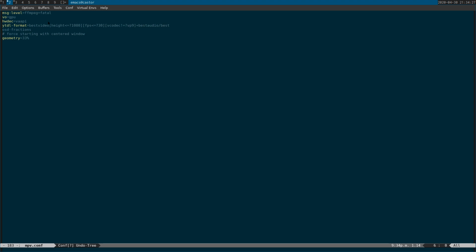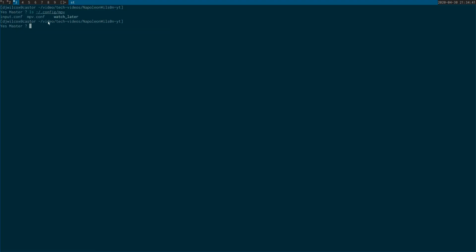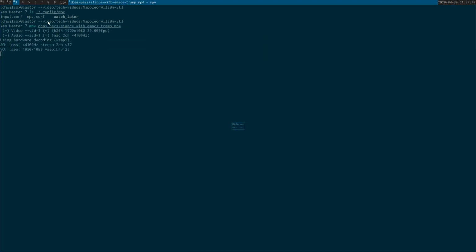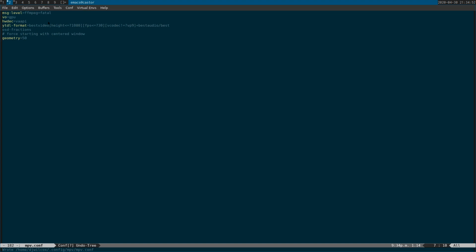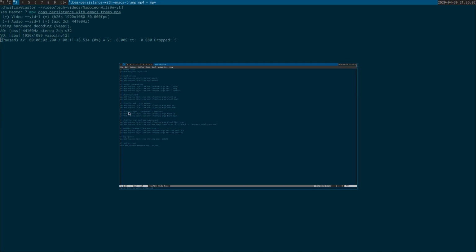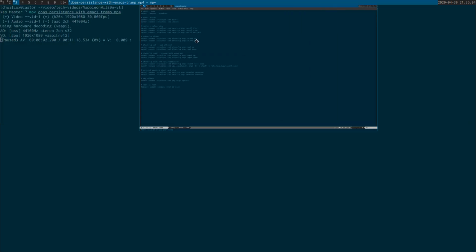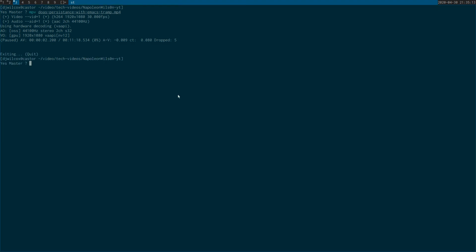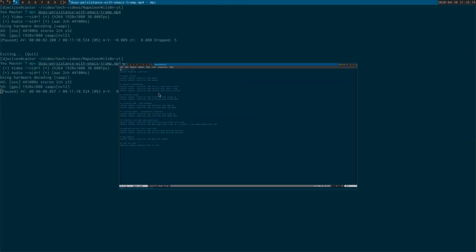But down here is the section I wanted to get to, and that's for starting a video in the center at a specific geometry. So for instance, if I change this to 50% and then switch back to the terminal and play another video, I forgot the percent symbol, so if I save that and switch back across, you can see now that's come up at 50% of the screen. You can see here, if I move that, that's 50%. So that will set it so it always comes up at 50% in the middle of your screen.